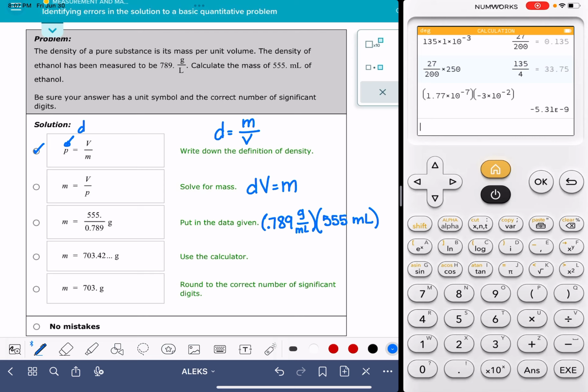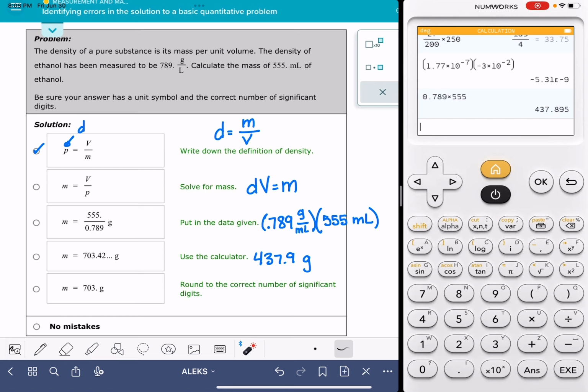So I'll go ahead and do that unit conversion. And again, just as a reminder, the reason that what I'm writing is not matching up is because ALEKS went wrong in the very first step on this equation. The next thing that it tells us to do is use the calculator. This is absolutely something that ALEKS could get wrong, just as a way of trying to trick you. Carry out the math, make sure that it actually is the same as what ALEKS is providing. 0.789 times 555 is 437.9 grams. Round to the correct number of significant figures. This one looks like it needs to be rounded to 3, and that's another thing that ALEKS could intentionally get wrong, is rounding to the wrong number of sig figs.